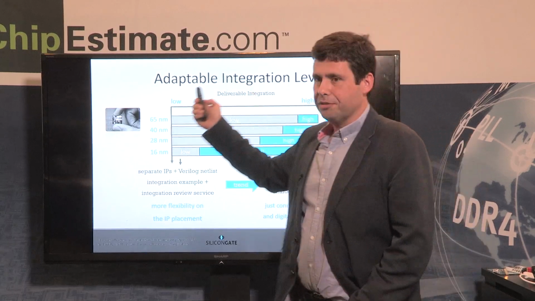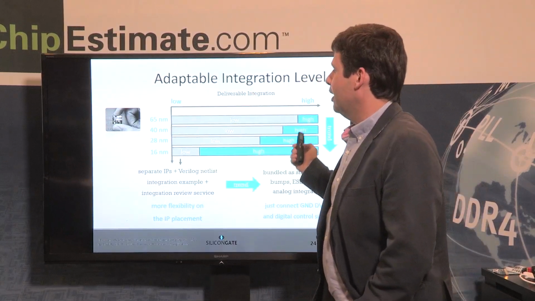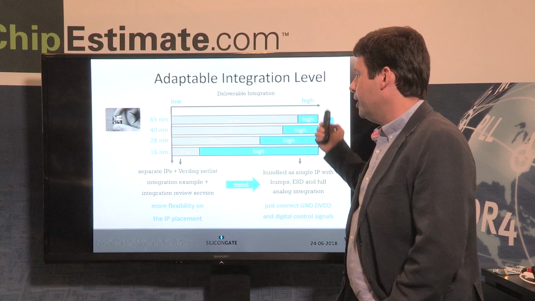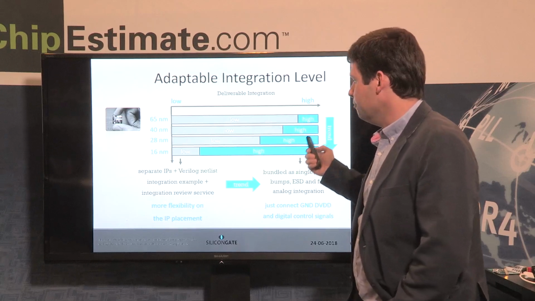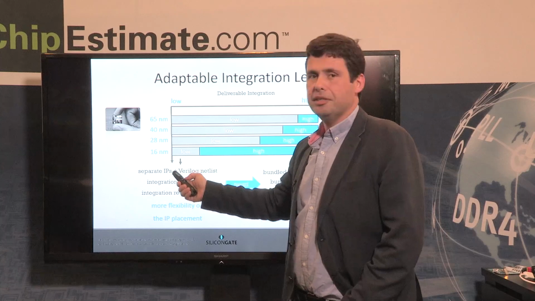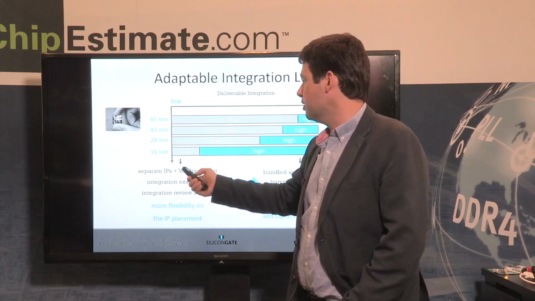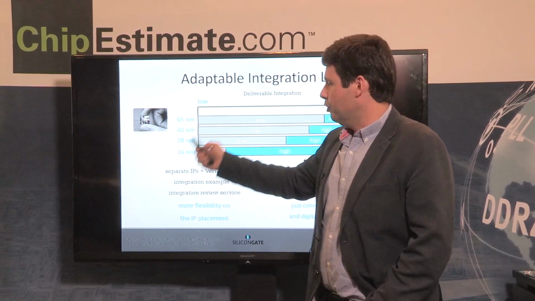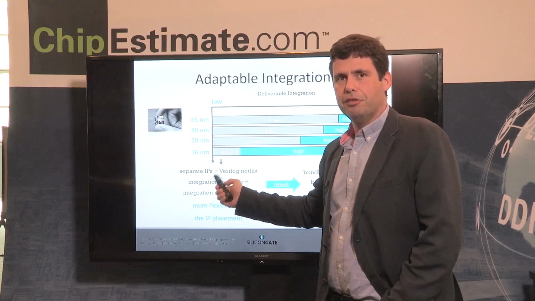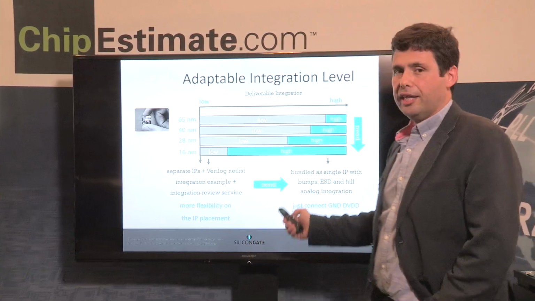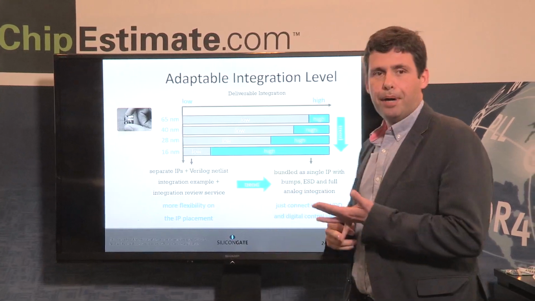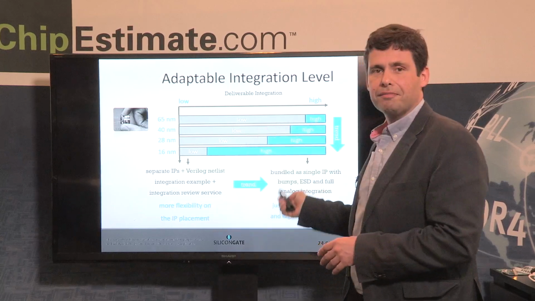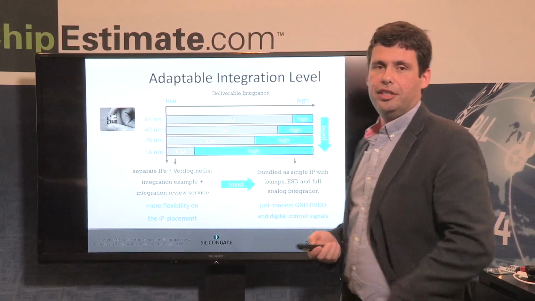And all these systems that you fit together can then be delivered with different integration levels. Depending on the nodes, the customers, and the system, sometimes it's delivered with different IPs. So you have a netlist and a number of IPs that are configured and already have a netlist for integration examples that you can plug all together, but you need to route everything to create your PMIC. Or you can have all bundled with the bumps, with the ESDs, with everything, so that you just plug it in, connect your ground, and of course DVDD, and your digital lines to it.